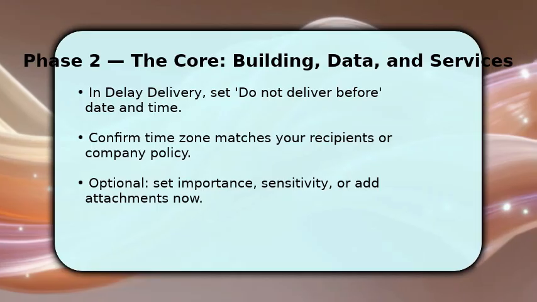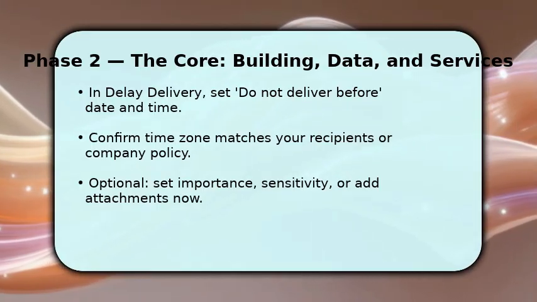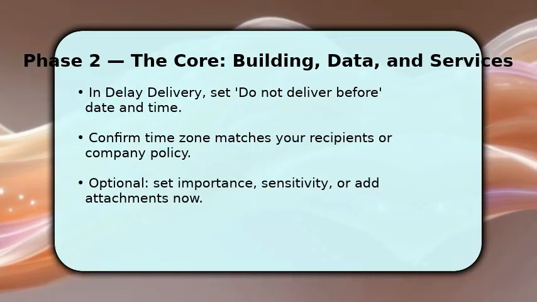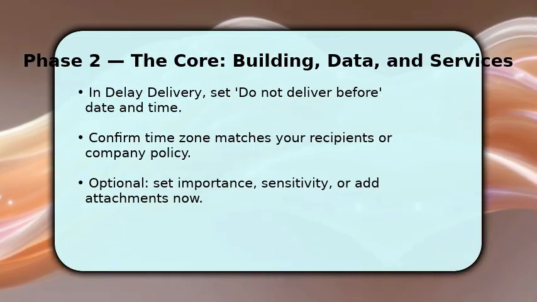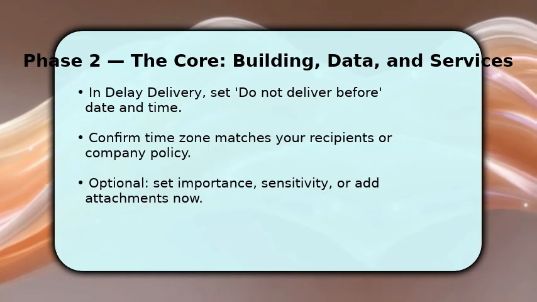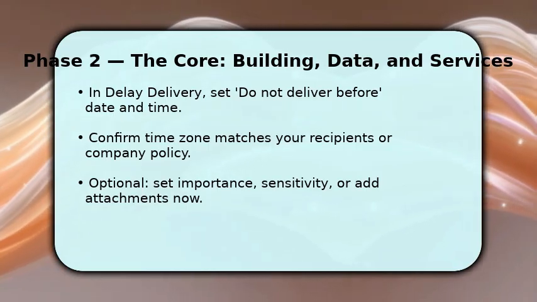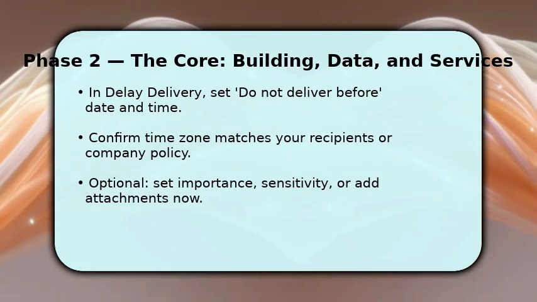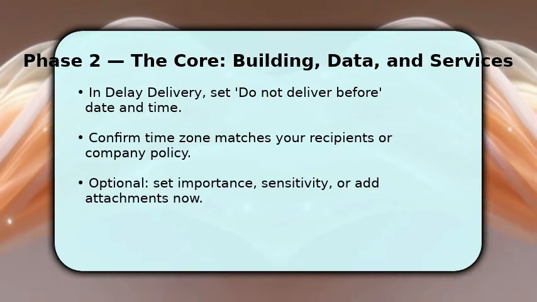Make sure the time zone matches, otherwise recipients get it at the wrong hour. You can also adjust importance or sensitivity and attach files before scheduling, because edits after scheduling may require resaving. When you finish, click Close on the Options dialog to return to the message and prepare to queue the send.